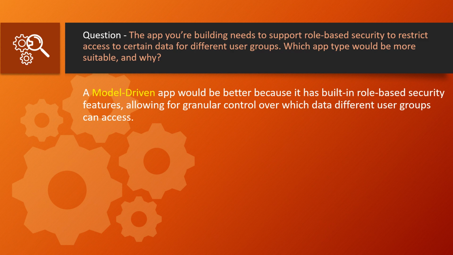The app you are building needs to support role-based security to restrict access to certain data for different user groups. Which app type will you choose? In this case, a model-driven app will be the best option because it has a built-in role-based security feature, and it also allows granular control over which data the different user groups can access.